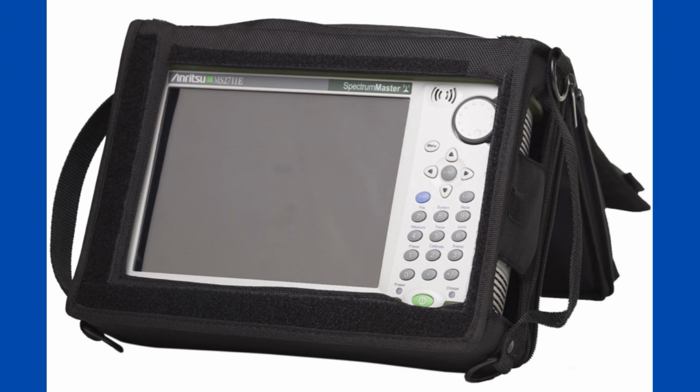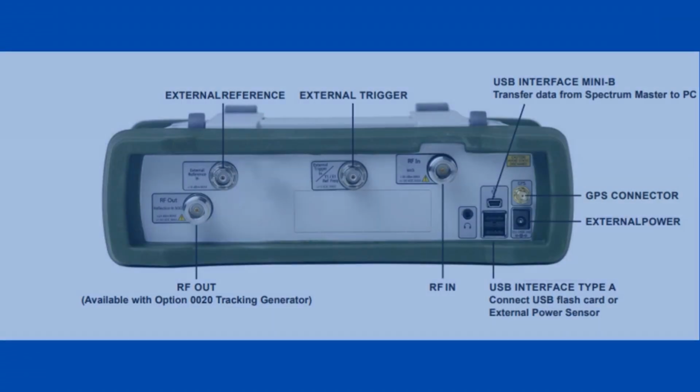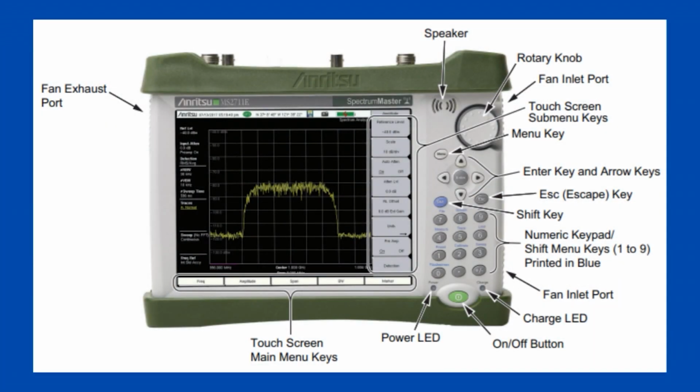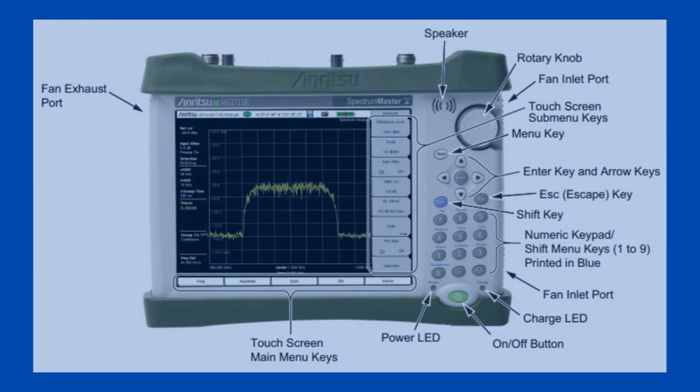The parts of the spectrum analyzer are shown in the following pictures. Feel free to pause the video to check them out. The first picture shows the top part of the spectrum analyzer. The second picture shows the front part of the spectrum analyzer.